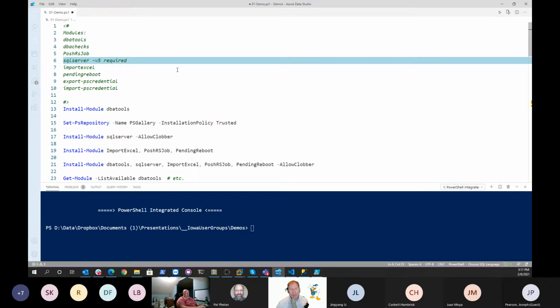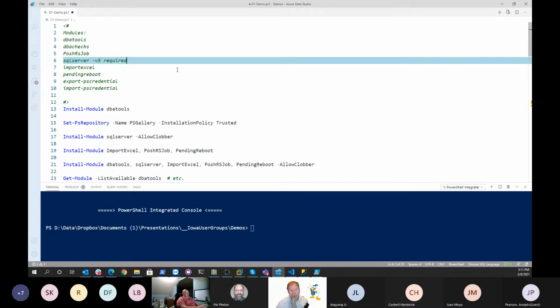Most of these modules, I think, require 3 is what I understand. We can look and see, but version 3 is required. And so you kind of get a little bit of flexibility in how you run these tools.